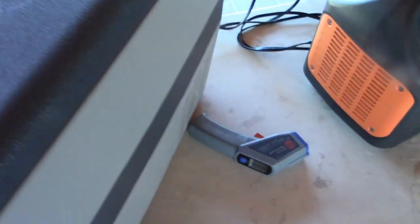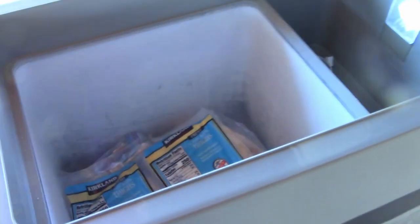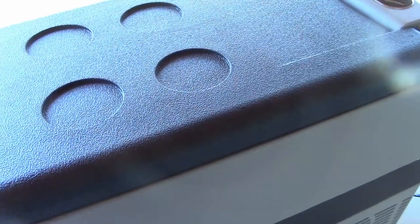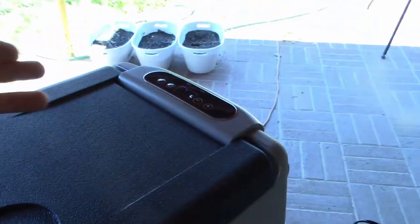Just thought I'd give you a little update. It's cold in there, but it's not down to that zero yet. I think part of it is because there's nothing in there to help retain the cold. So I'm going to get some more stuff, load it up, and then I'll come back with some more updates if I have any, or we'll come back when we're at zero.